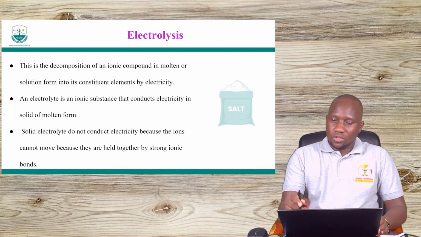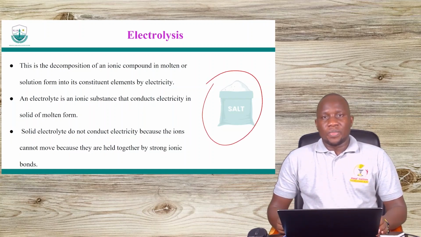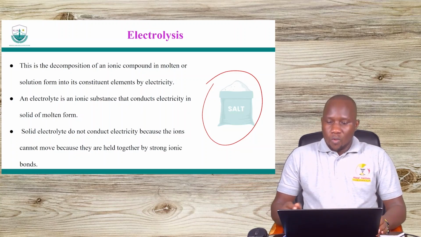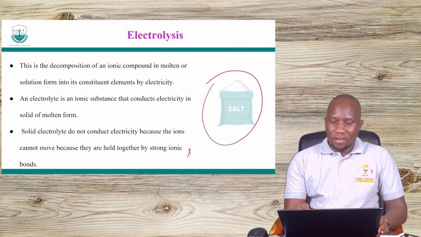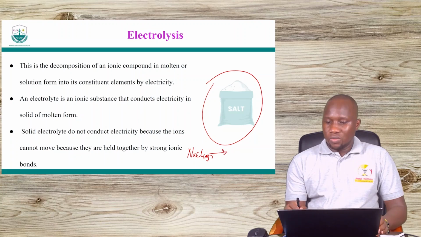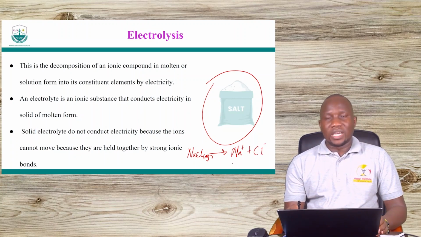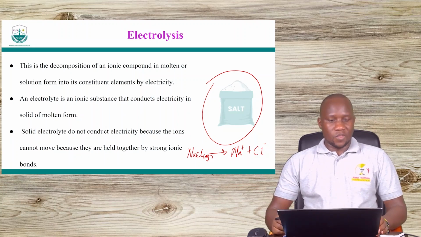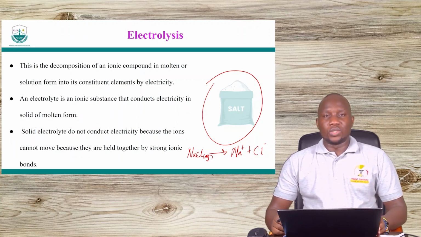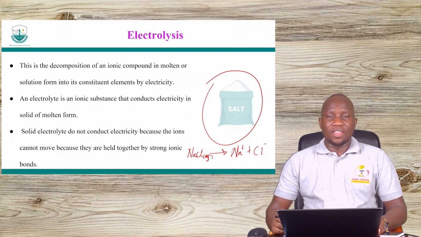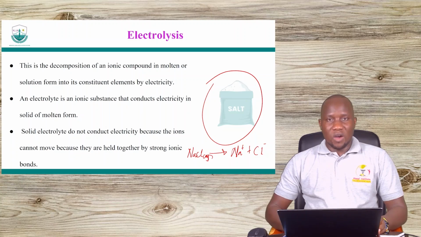So for example, salt, which is sodium chloride, when it is in solid state, it will not conduct electricity. When it is in aqueous solution, it will give us the sodium ions and also the chloride ions. So it is these ions that will basically conduct the electricity. Okay, so that is the explanation provided by what we call the ionic theory, and we looked at that earlier on.